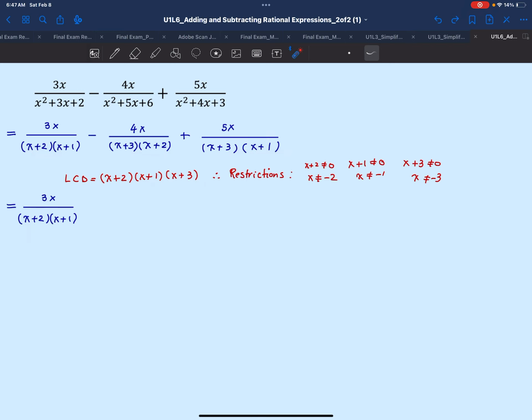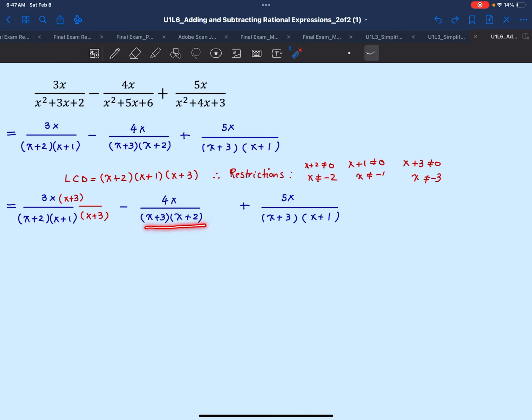So first, I like to write the expression and leave a little bit of room in each rational term so that I can modify the denominators. So here we have x plus 2 and x plus 1. And we're missing x plus 3, which means that the denominator will need an x plus 3, and so will the numerator. So multiply both numerator and denominator by x plus 3.